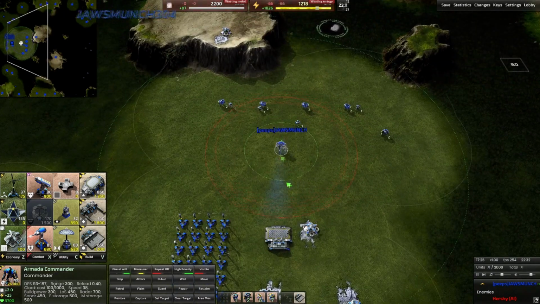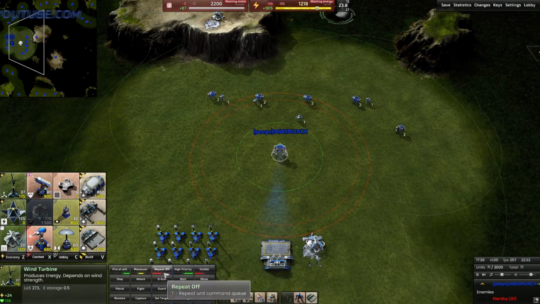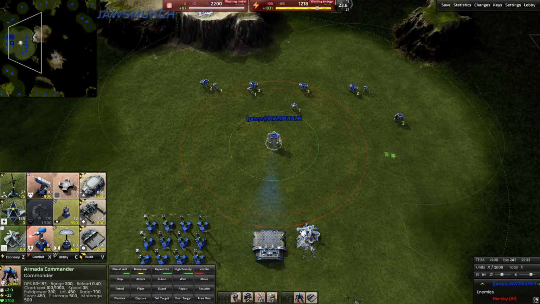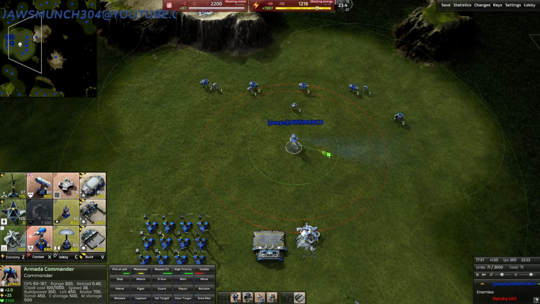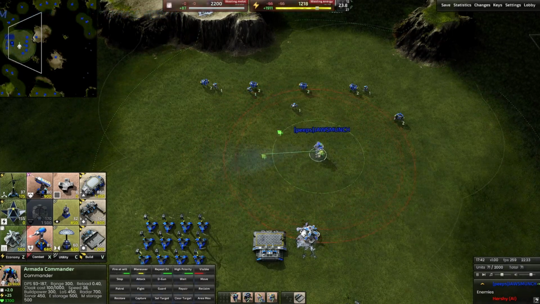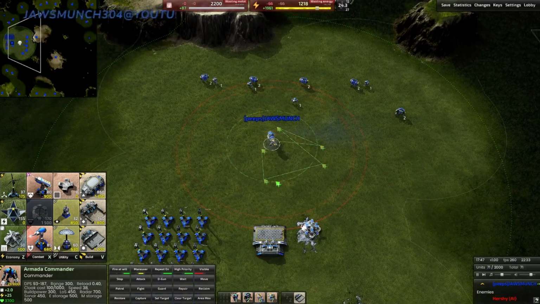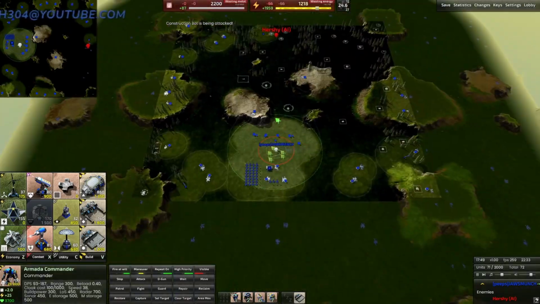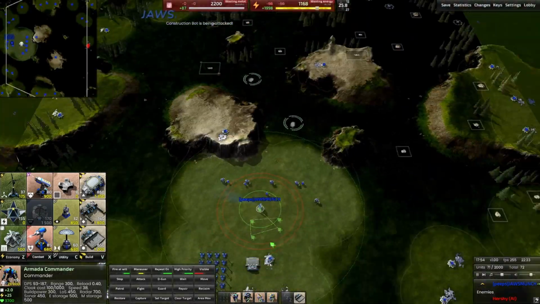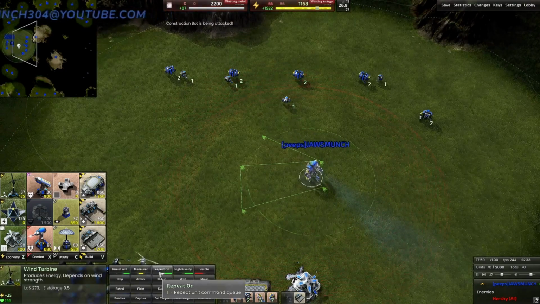Another useful hotkey to know would be T. Now you'll see it down here, there's a button called repeat. If you press T, it will turn on. What this does is it sets a repeating thing that the commander will do. So if you set out a queue of moves, the commander will just walk in that same pathway over and over again. Oh no, my guy is dying from the enemy commander. Poor little man. Anyway, he's just gonna walk in a circle because I have set him to repeat.